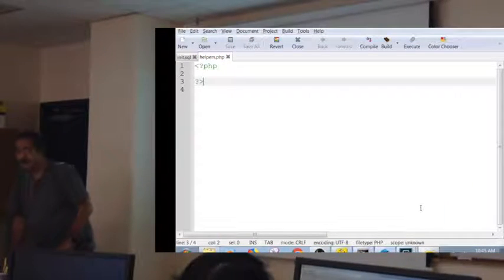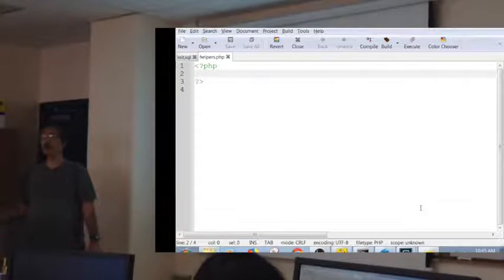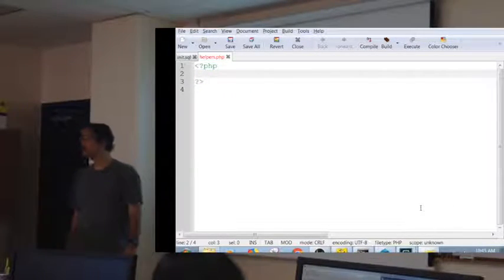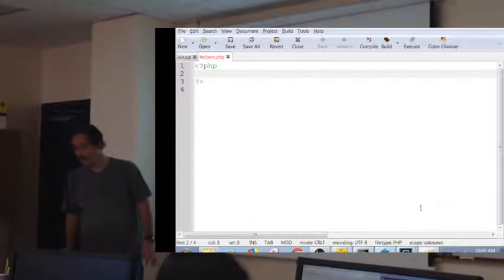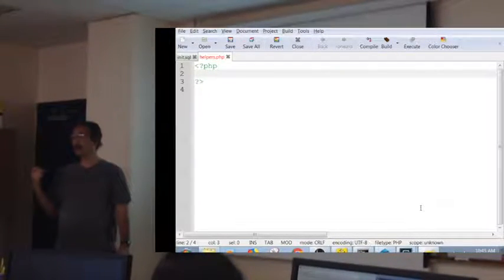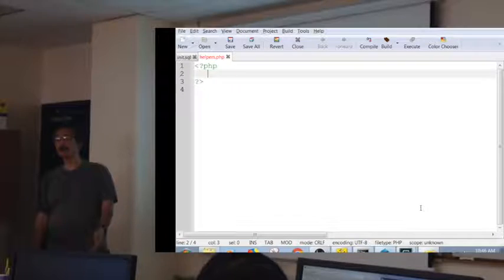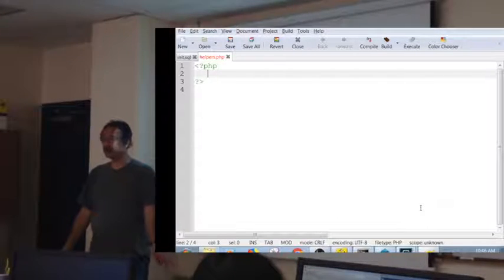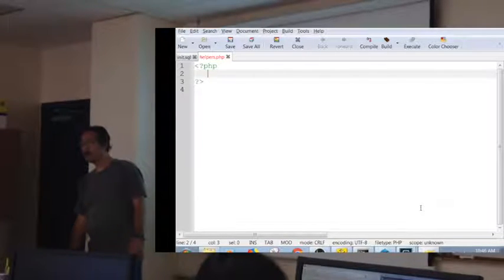I'm naming it helpers.php because this file is going to consist of a bunch of what we call helper functions, and they're just things that are going to make it easier to write the PHP scripts for this simple web application. Even though I'm calling it a simple web application, it is in terms of what it does, but because this is the first time you're looking at a PHP web application, there's going to be a lot of new things. Simple, yes, but is it simple for you to understand the first time you're looking at it? No, there's going to be some things that you need to come up to speed on.